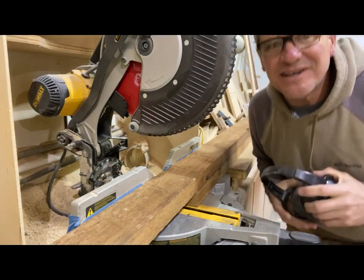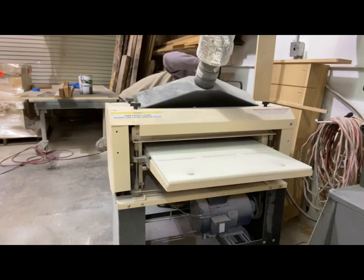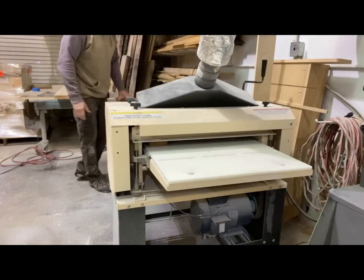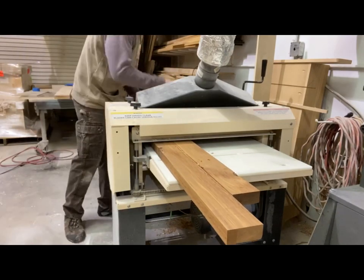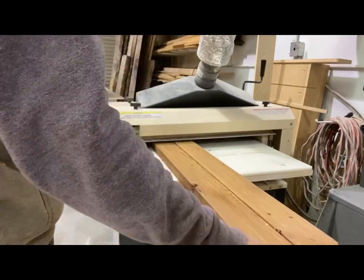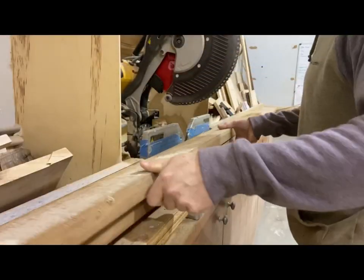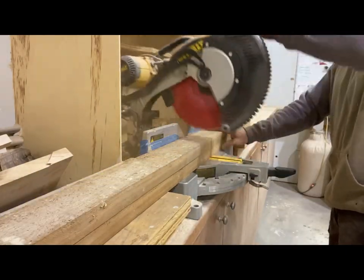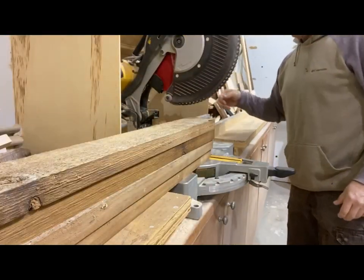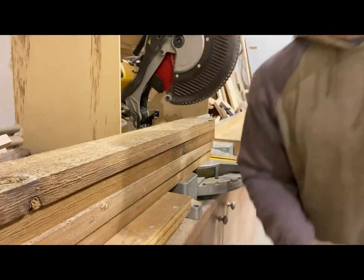Man, that cedar wood smells good. Did I mention how good this stuff smells? It's amazing.